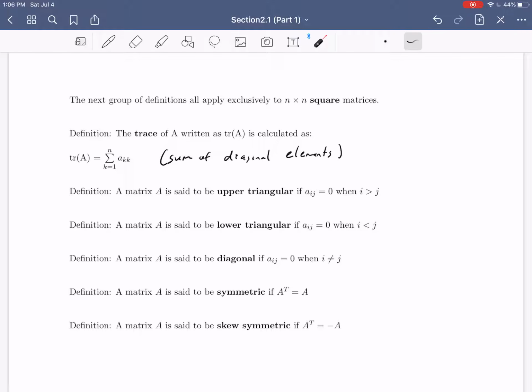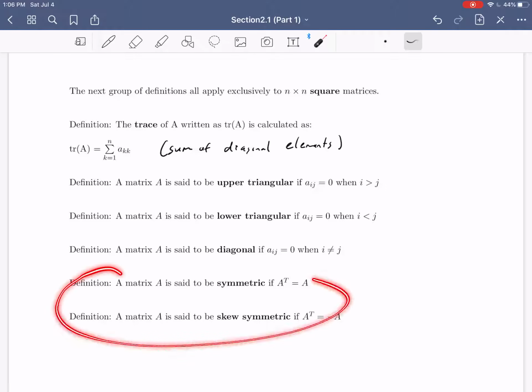Very, very sort of special one. A matrix is said to be diagonal if Aij equals 0 whenever i doesn't equal j, meaning that a diagonal matrix is one whose only non-zero values exist on the diagonal, and everything up here is 0 and everything down there is 0. So a diagonal matrix only has its non-zero values on the diagonal. It could also have zeros on the diagonal, but it must have zeros everywhere else.